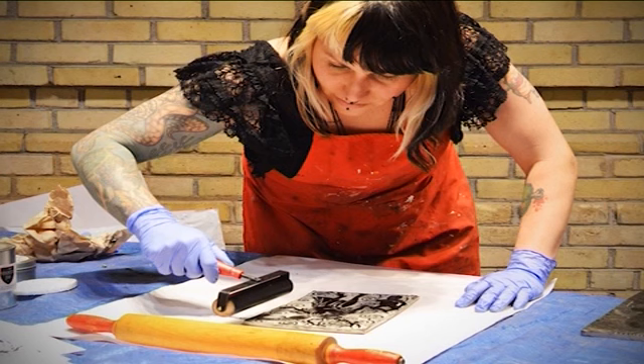The third type of stencil, the negative liquid stencil, is the most direct. The stencil consists of a thin layer of liquid blackout applied directly to the screen. When dry, the stencil is ready to print. There are no intermediate steps such as cutting or washing out. The black coat can be brushed onto the screen crisply or loosely with a full brush or dry brush. It can be sprayed, dabbed or dipped, or applied with paper, cloth or any other tool.